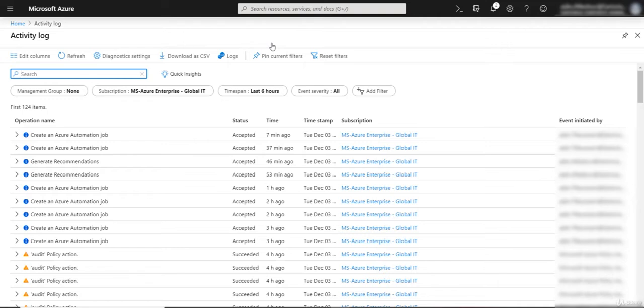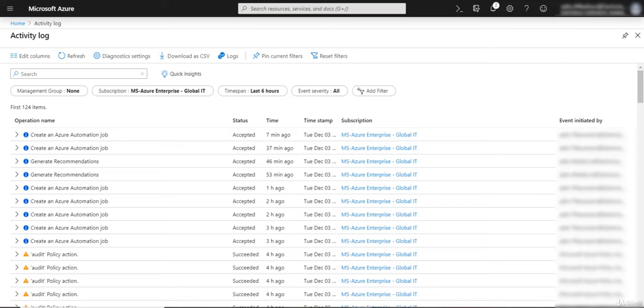Through activity logs, you can determine what operations were taken on the resource in your subscription, who started the operation, when the operation occurred, the status of the operation, and the values of different properties that might help you research the operation. These activity logs are kept for 90 days. You can query for any range of dates as long as the starting date isn't more than 90 days in the past. You can retrieve events from the activity log using the Azure Portal, CLI, PowerShell cmdlets, and also with REST APIs.